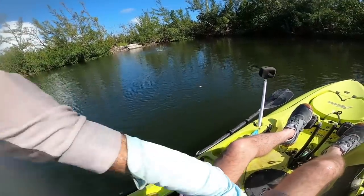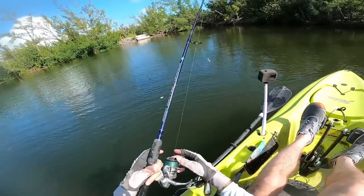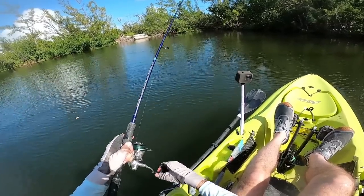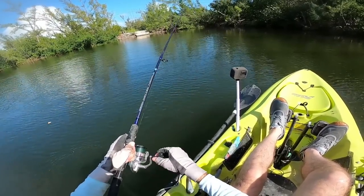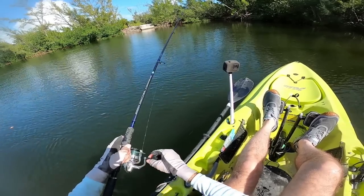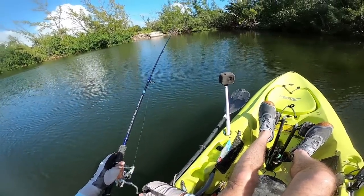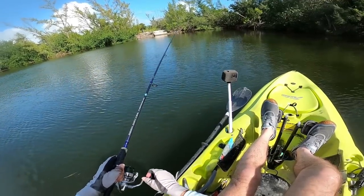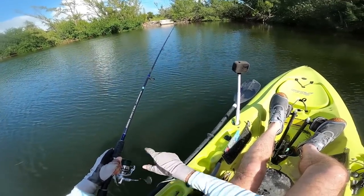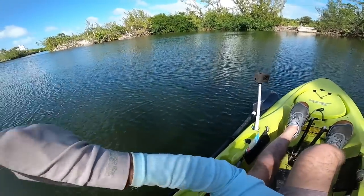Oh! That guy hit it like crazy. Seems like they're a little bit smaller up here but who knows, there might be a larger one — these little guys are feisty and hungry and they're eating the bait, so that's cool. As I'm letting it sink I'm just giving it a bunch of little jiggles — you can look at my rod tip — and that's when they're hitting it on the sink with a bunch of little jiggles causing that tail to quiver. Got him — oh, that's a nicer one!